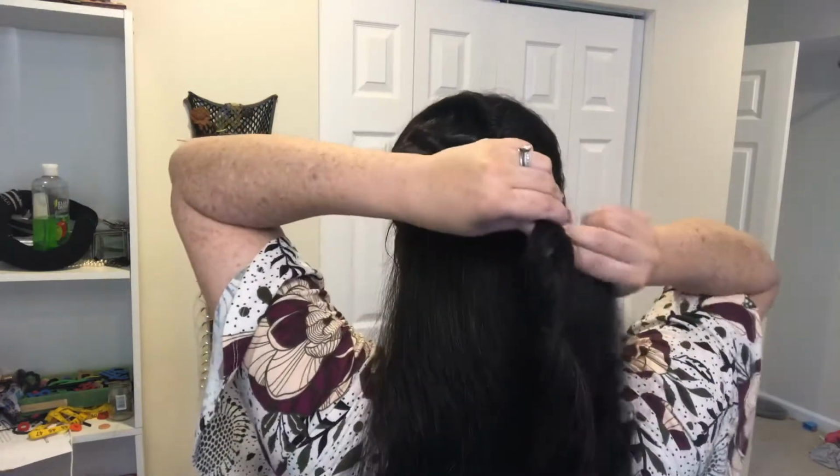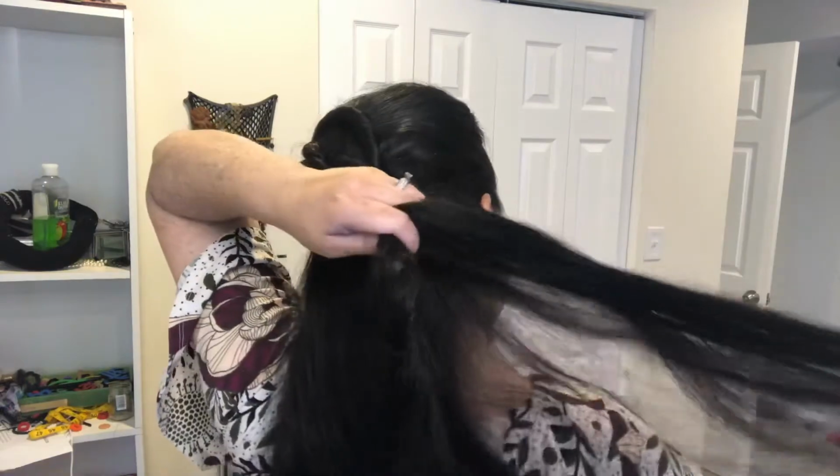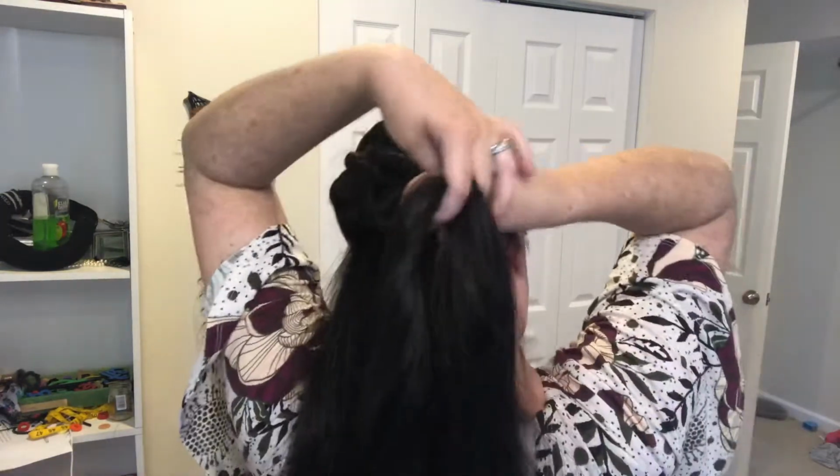I wonder what the definition of a braid is. It certainly comes out looking like a braid, and yet the pieces are not passed over each other. I'm going to have to Google that.